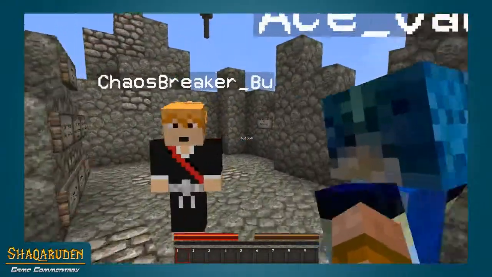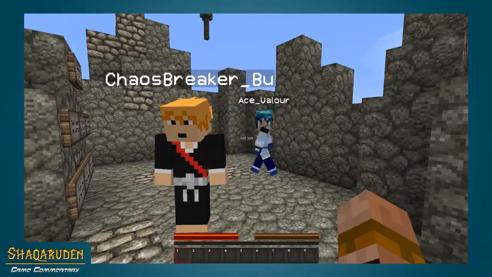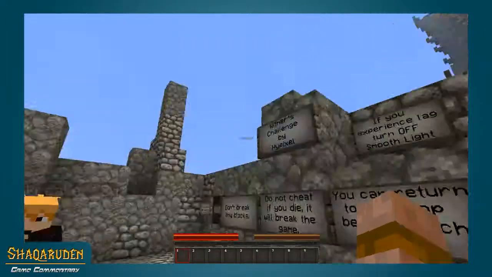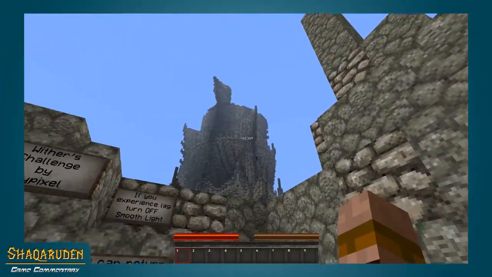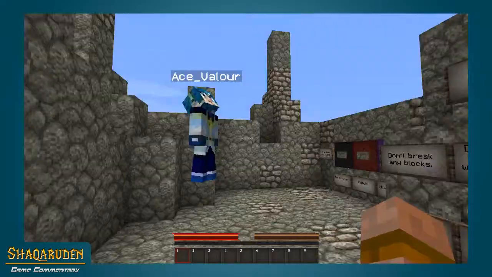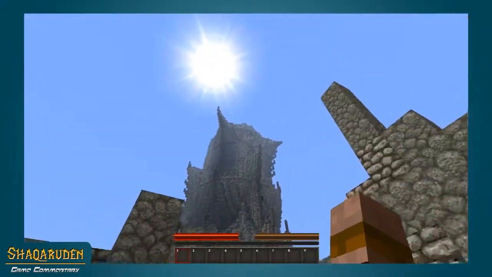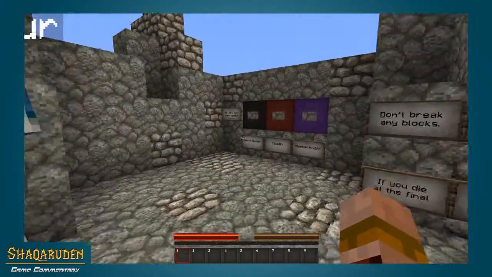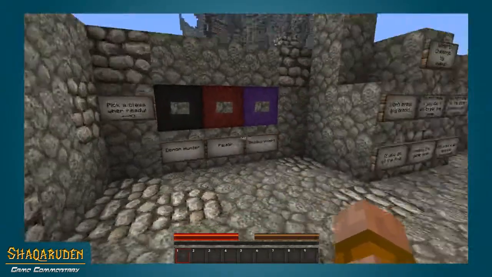So this is Wither's Challenge by Hypixel. We're going to be playing this. We're going to reach the Wither and we're going to kill the Wither. It's all part of this thing. Okay, it's still rendering out the map a little bit. There we go. So if you look up, you can see he put a lot of work into this. It looks amazing.